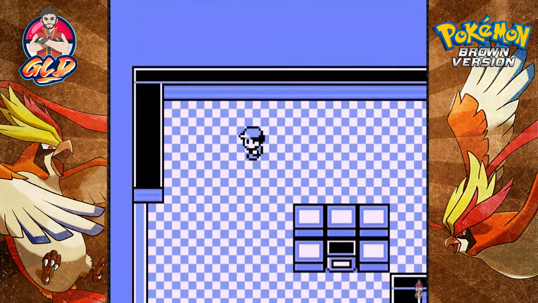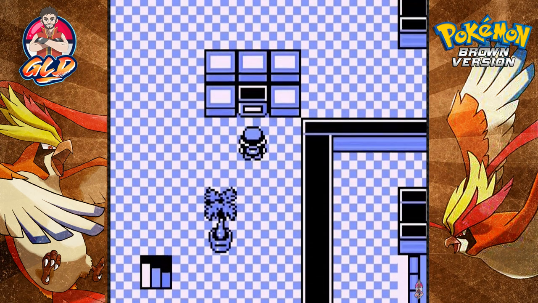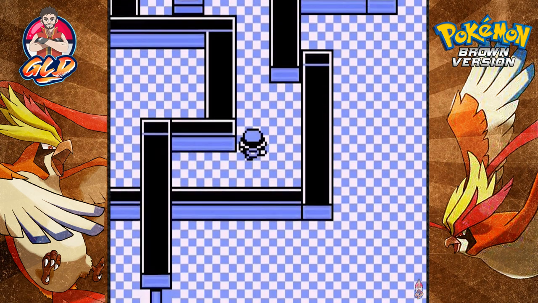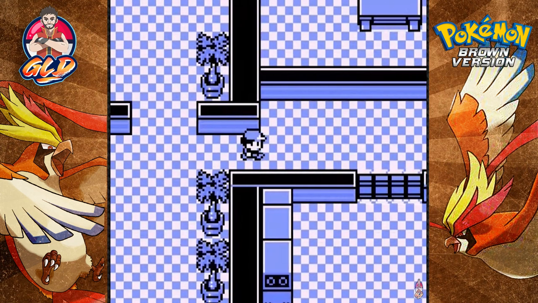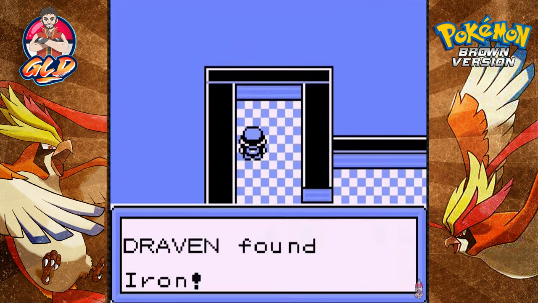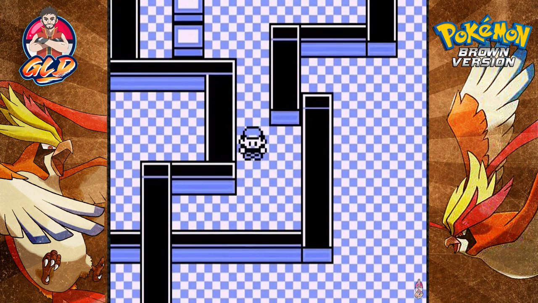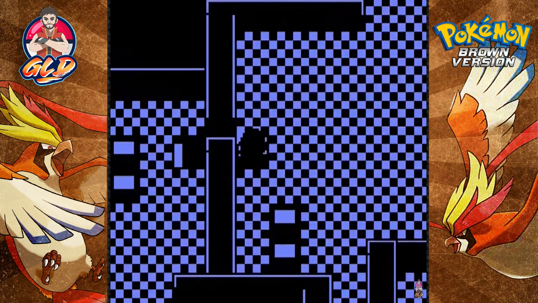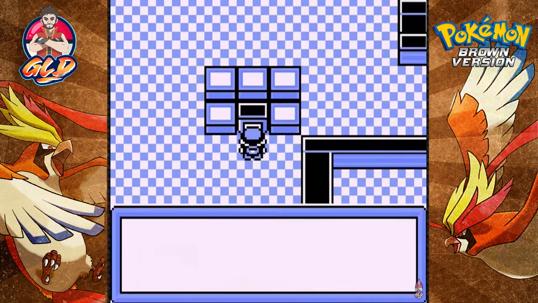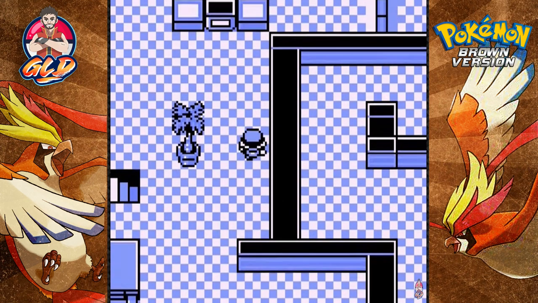Okay, so how about the other way? Yes, there's another way right here. So I'm thinking if we go downstairs right here, and, oh, jeebus. Okay, so we are closed off, and there's an item that we need. Found ourselves an iron. Wow, this place is tough. Okay, so go back here. Press this button, and well, that is open.